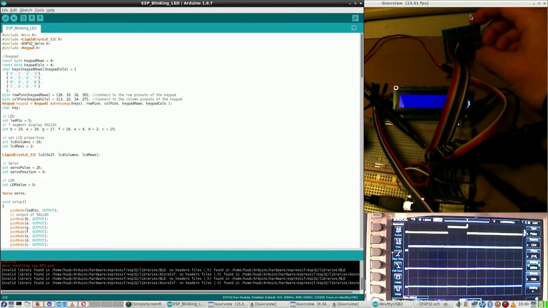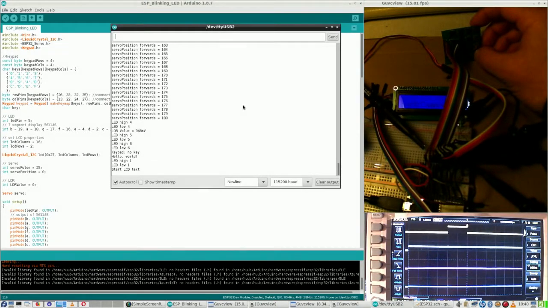Looking now at the oscilloscope, let me put this on again. No key pressed.